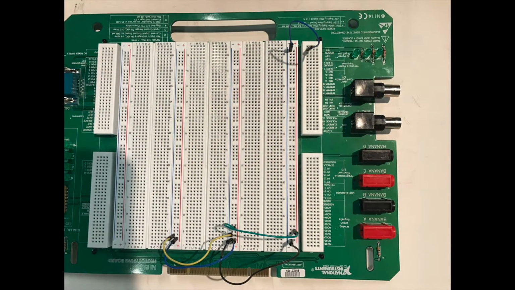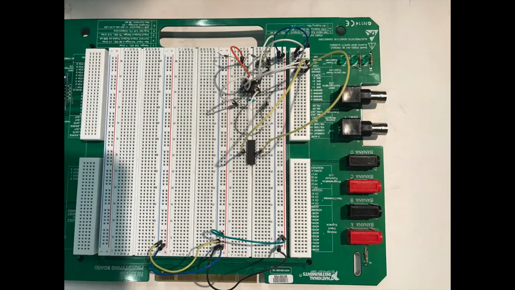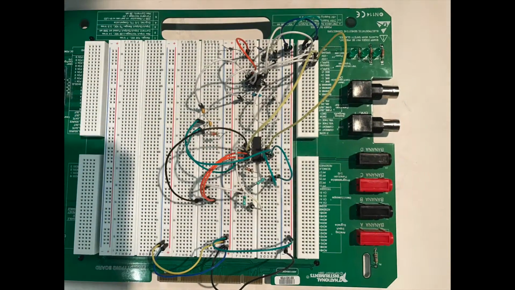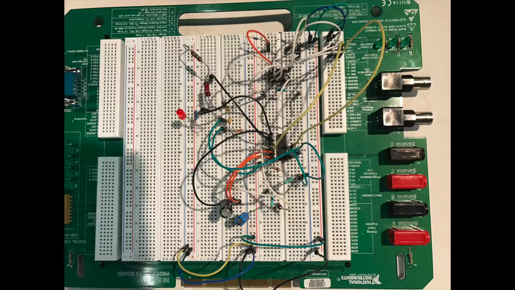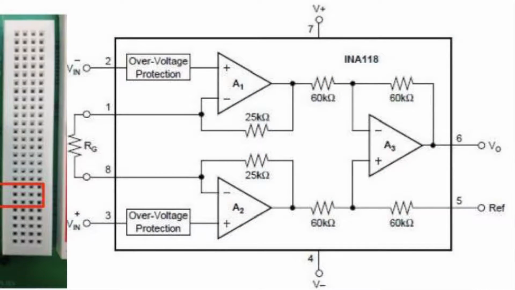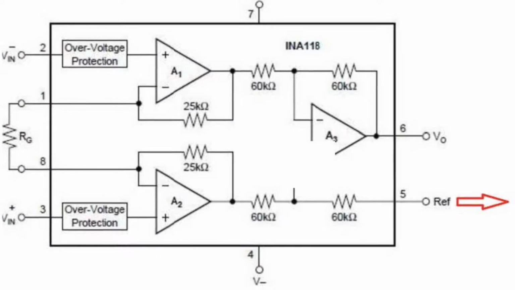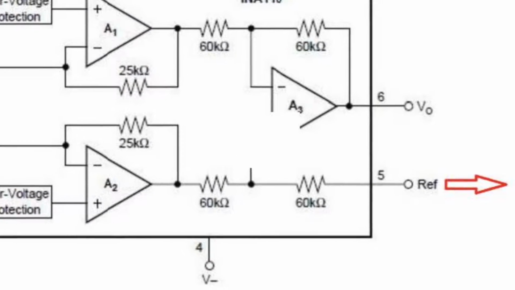In the last exercise, we constructed an electromyography circuit that utilized minute muscular depolarization in our muscle to drive an LED. This unit is the INA118 instrumentation amplifier. We connected V_IN plus and V_IN minus to electrodes which we placed on our bicep, 2 centimeters apart from each other. We connected REF, which is the reference pin, to a voltage divider.